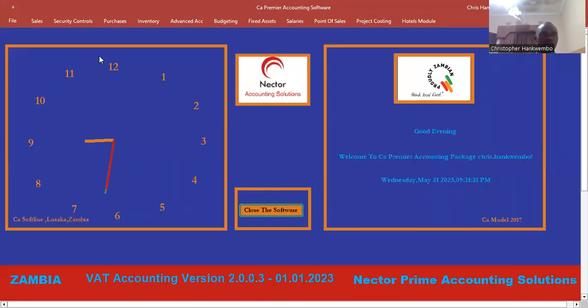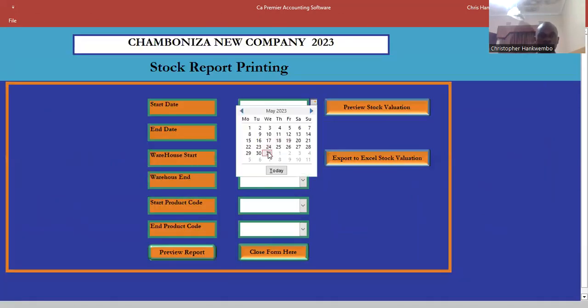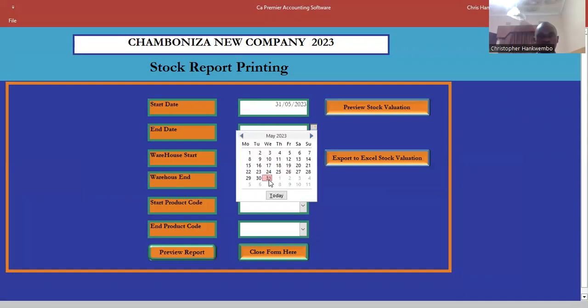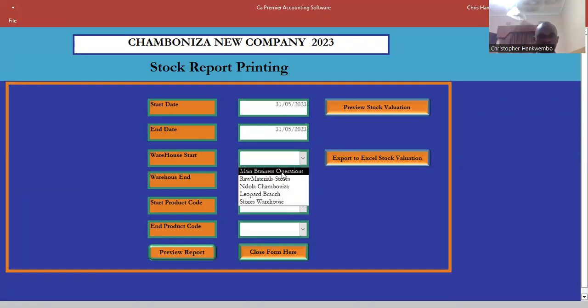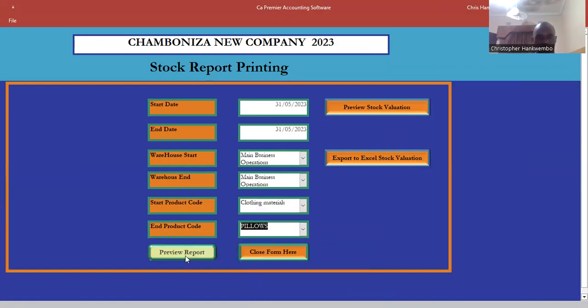So now, if you go to your inventory here, inventory stock report, those hundreds which we brought in will be showing in there, all right? Let's move quickly.